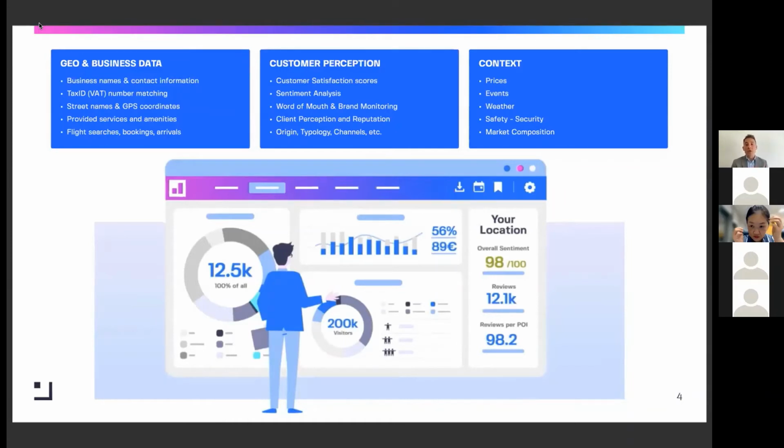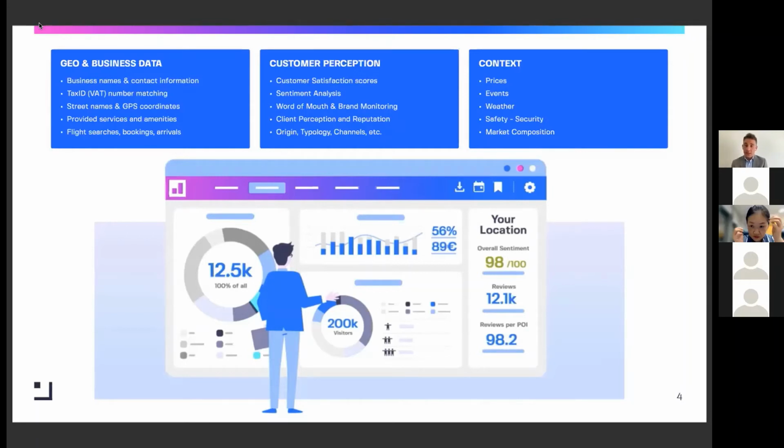To that, we have this customer perception data that we collected from this 5 million different pieces of feedback left every minute. And to that, we add our secret source of artificial intelligence, algorithms, and the different sentiment analysis that we allocate to that. And that sentiment is allocated to every single point of interest that we have mapped in a map. I'll show you with an example later on.